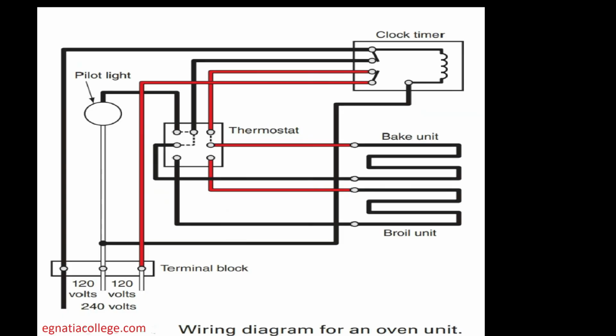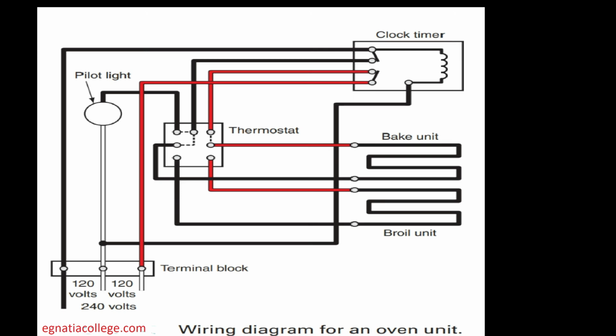Operation of the oven. The oven heating elements are similar to the surface elements. The oven elements are mounted in removable frames. A thermostat controls their temperature. Any oven temperature can be obtained by setting the thermostat knob to the proper point on the dial. The thermostat controls both the baking element and the broiling element. These elements can be used together to preheat the oven.